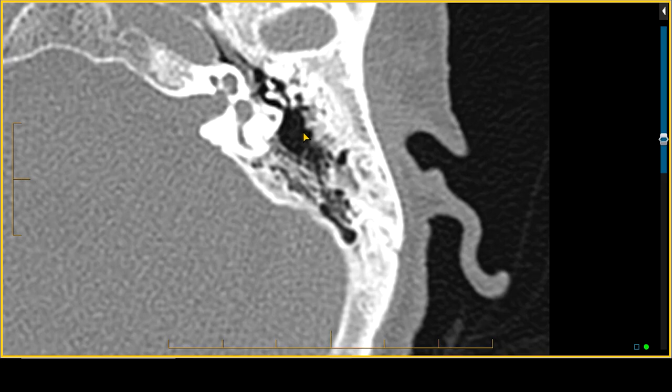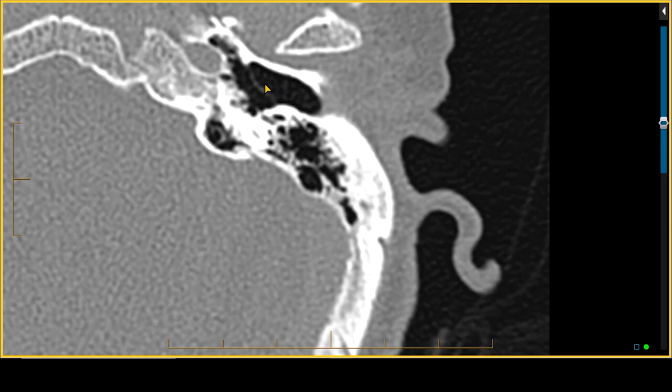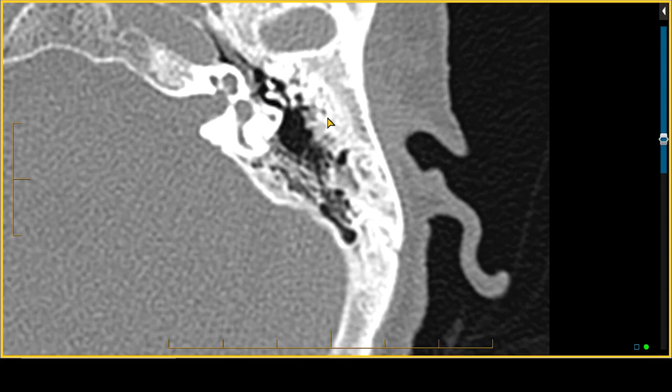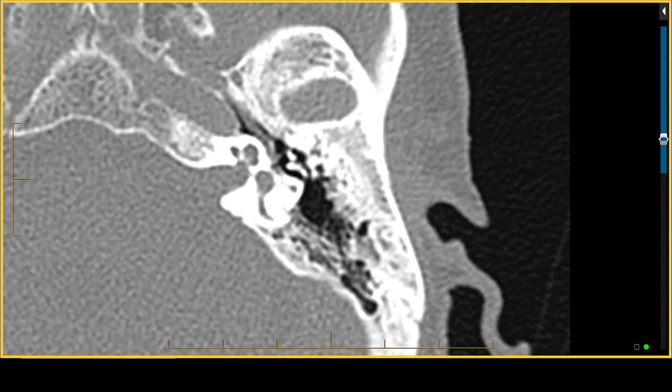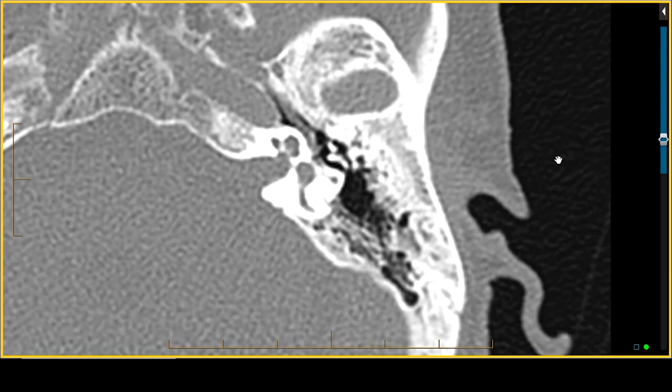Now, that said, there is often a lot of pathology that will extend from the external auditory canal, potentially through the tympanic membrane, and into the middle ear. So here we find the middle ear ossicles. And I'm just going to move this a little bit more centered. There we go. And let's identify the anatomy. The most anterior of the middle ear ossicles is the malleus. And the one that is usually seen at the same level as the malleus is the incus.